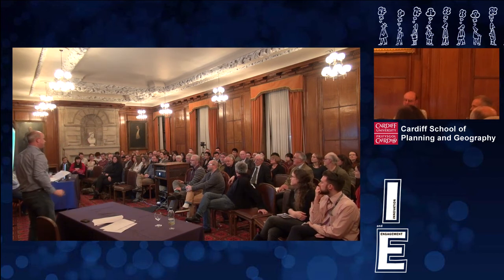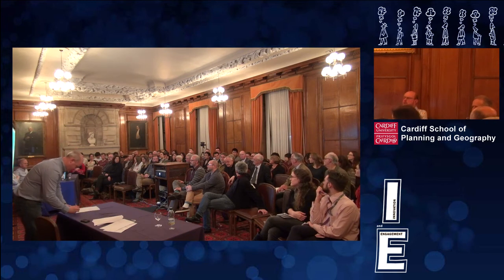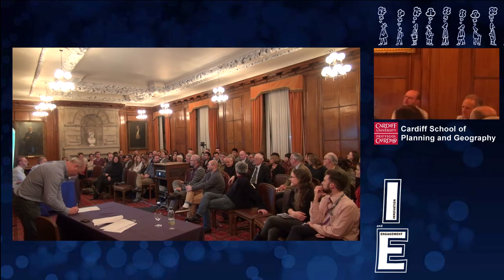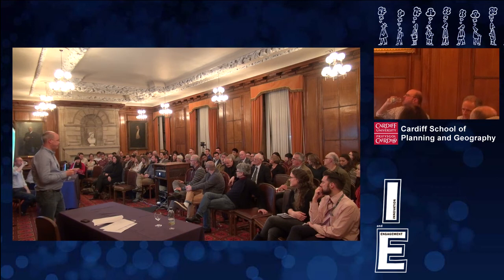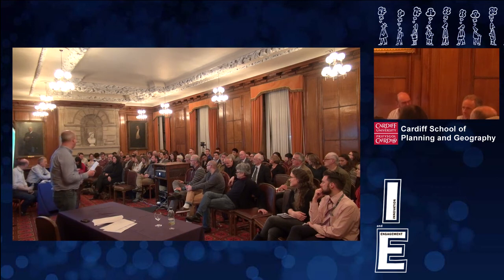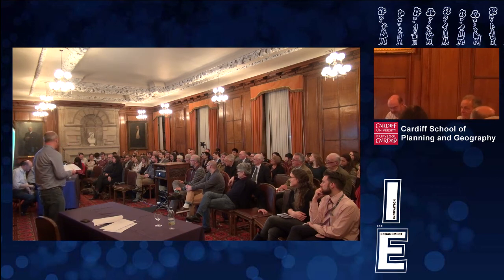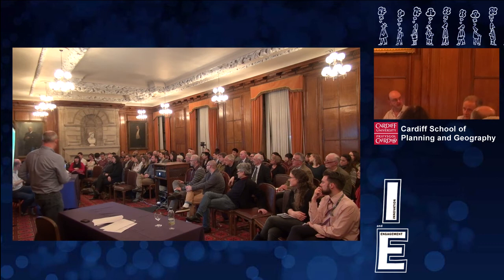Okay, gentleman. Can I ask what I hope is not a loaded question about housing density? Is there a significant difference between the German and Dutch examples you gave of sustainable urban extensions and our own quaint English garden city? In the Dutch context, there isn't, because you can see that there were 30 to 60 dwelling units per hectare. So that's the kind of range that we're looking at.